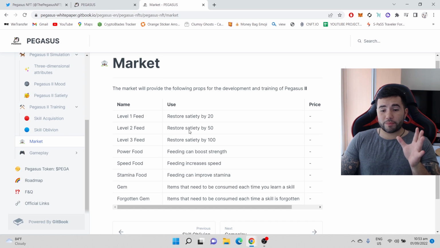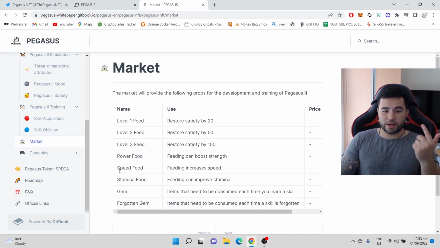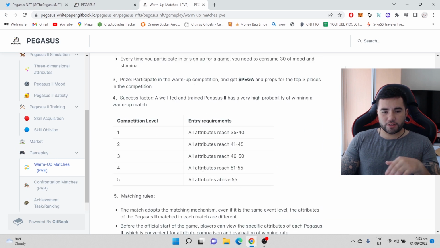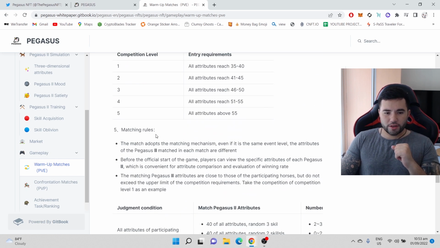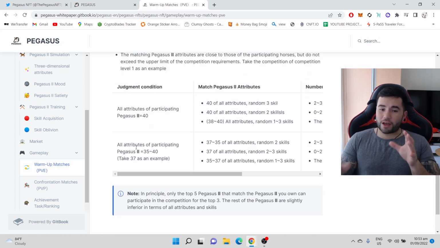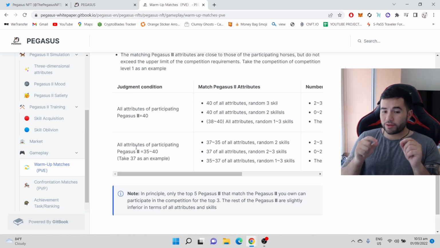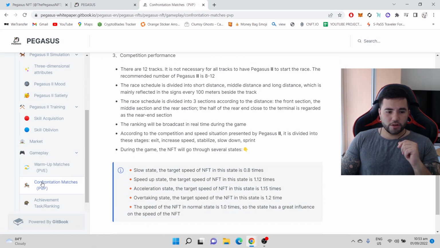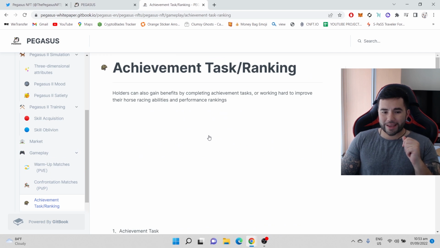We also have a marketplace, explains everything, level 1, level 2, 3, 4, and all the types of foods, gems, and forgotten gems. Right here we have the PvE warm-up matches. You can see there's a lot to this, all attributes, the matching rules. So yeah, there's a lot to this. Very, very good though. I'm very surprised at this white paper. It's very well detailed. Confrontational matches PvP, of course. We have the achievement and task rankings.